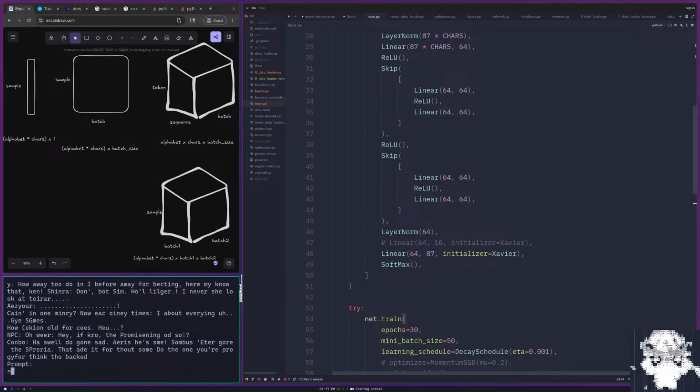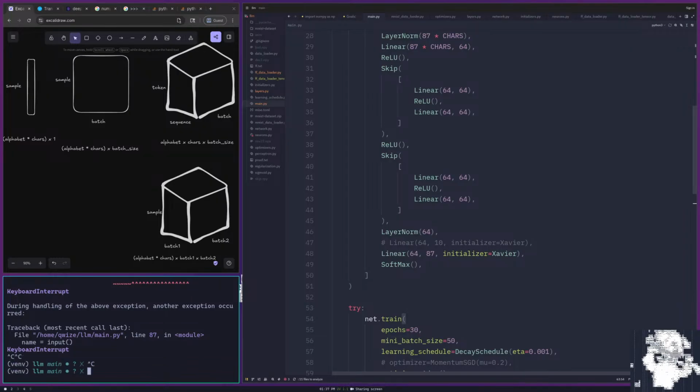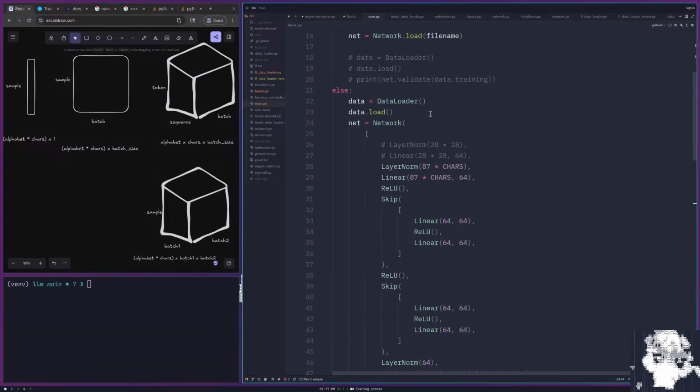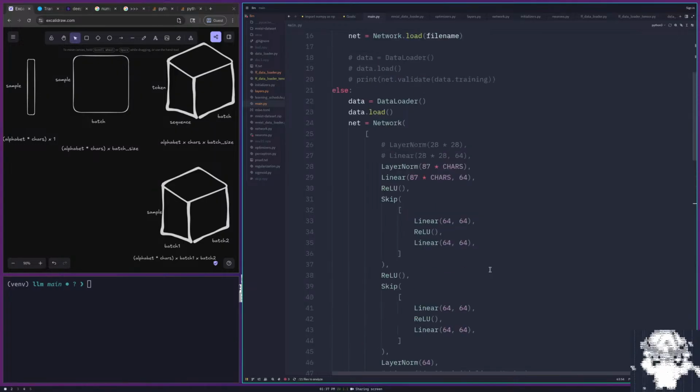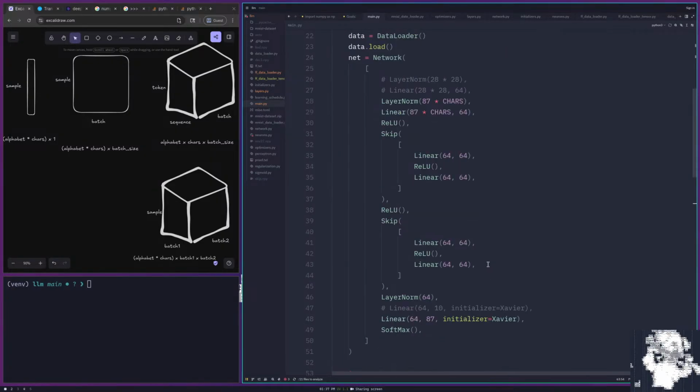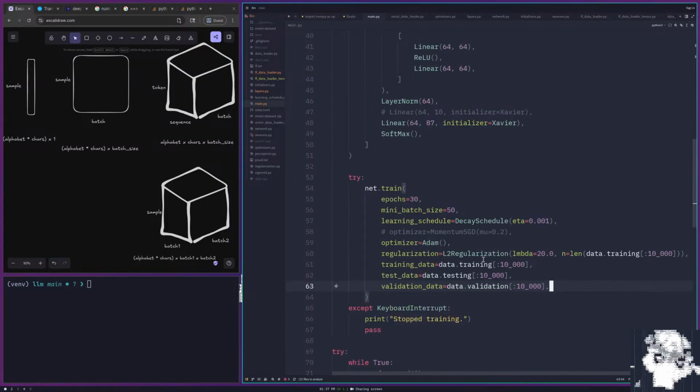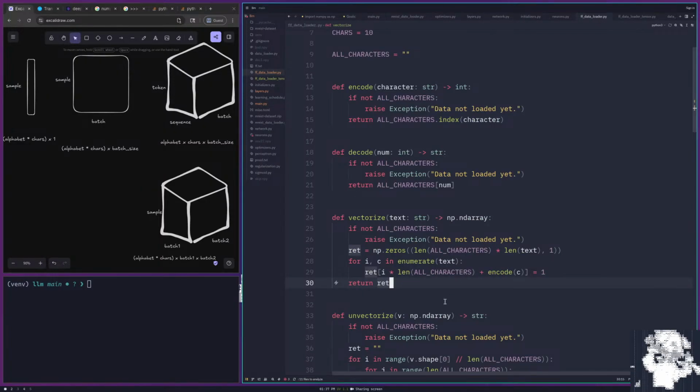Oh, I guess that's an architecture we haven't actually tried yet, so it makes sense. Okay, the first 10,000. So this should be fast. That worked, which is good.